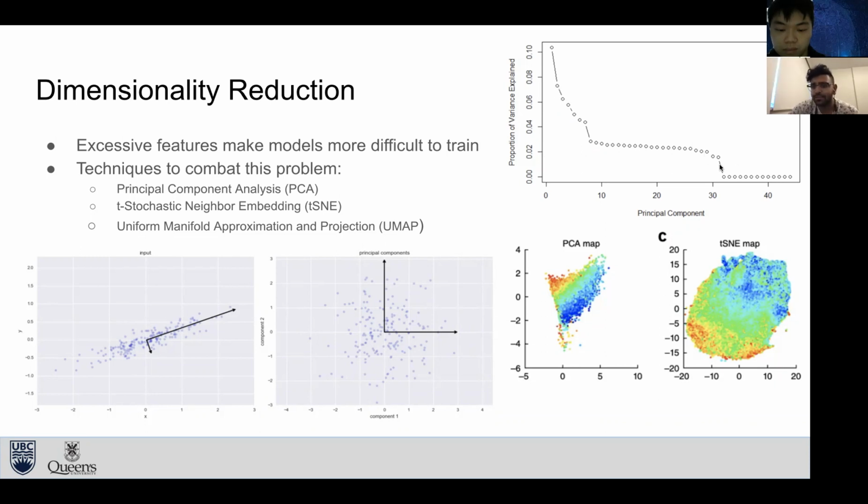So as you can see here, something like 90% of the variance within the data would be explained by the first 30 features or so, meaning that you can probably drop the last 30 and lose almost no predictive value within your data set, and you'll have an easier time training your model, and there'll be more robust fits. Principal component analysis is one example that I'm covering here because it's probably the easiest to wrap your head around. All it's doing is stretching the data in a way that maximizes the variance along the X and Y axis. There are other techniques like t-SNE and UMAP, which might be useful for your use case. I just wanted to highlight those as well.